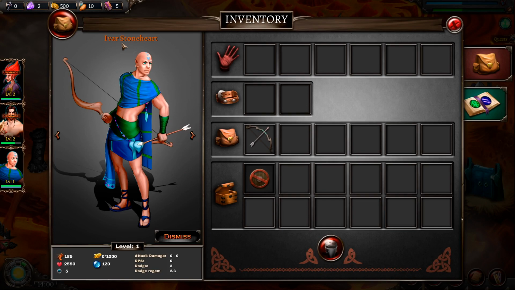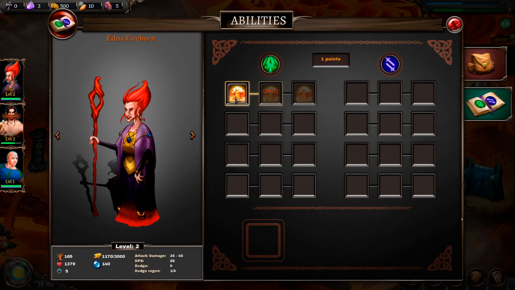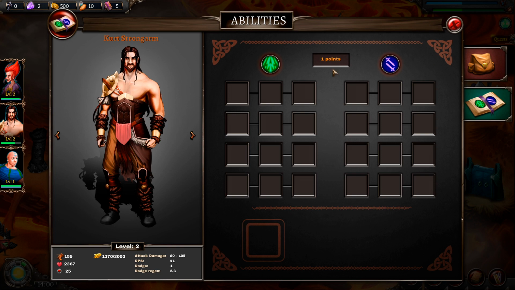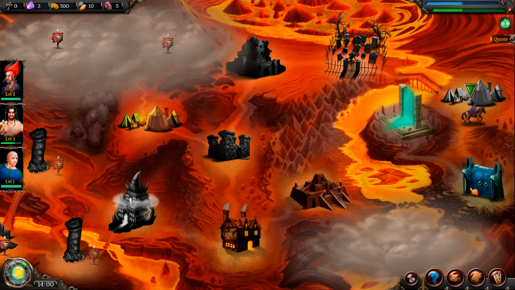So we get Ivar Stoneheart. He's an archer. Let's go. And we also get a level up. I'm going to upgrade myself. I can upgrade my Fire Blast ability so it can do attacks twice. So once, and then 6 seconds later it will explode again. It's after a long time, but I think it's still worth it. We don't have any ability on him, so there's nothing we can use, and this guy doesn't have any point. Let's keep moving. We've got time, so we'll move down to here.